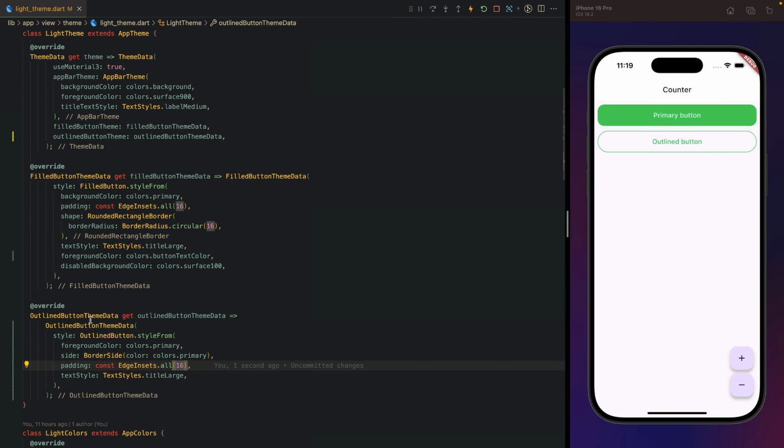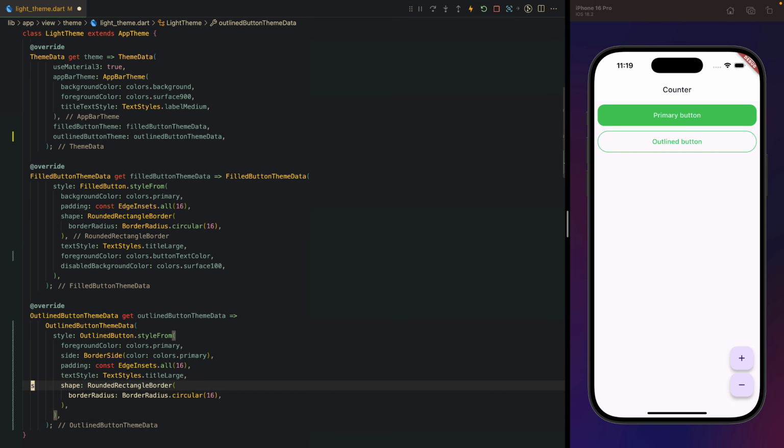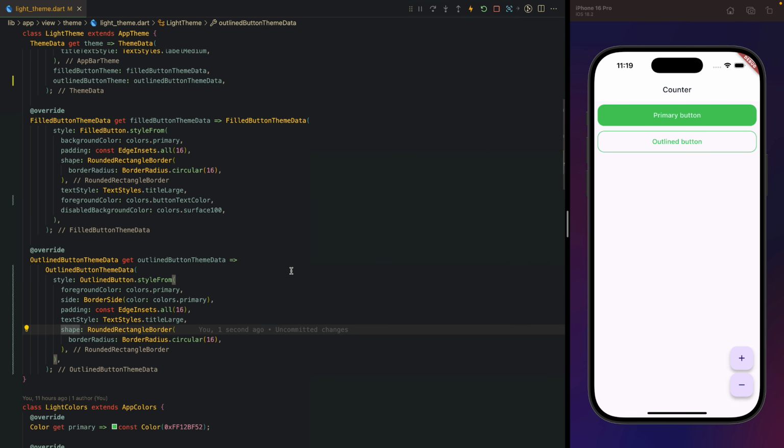So we can also add border radius the way we added our fill button border radius. So we can just copy that and paste it here. So you see that our border radius is changed.